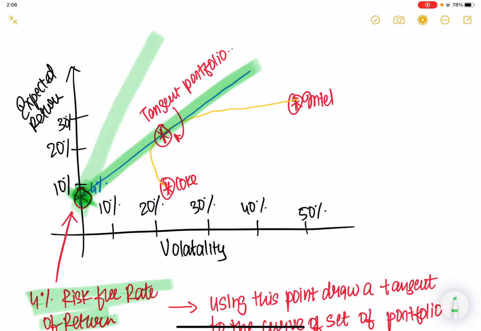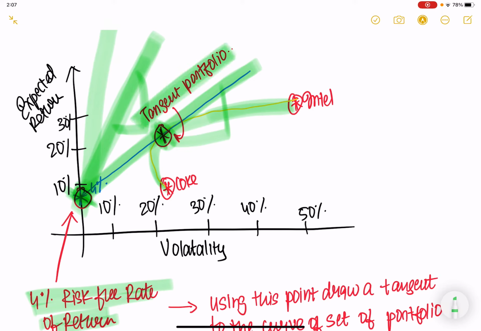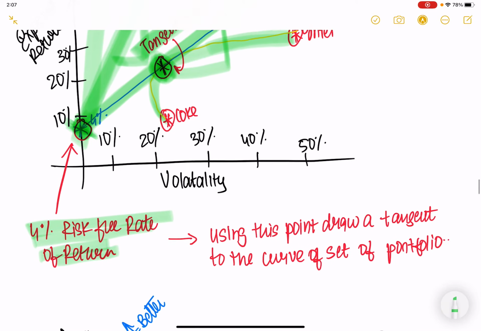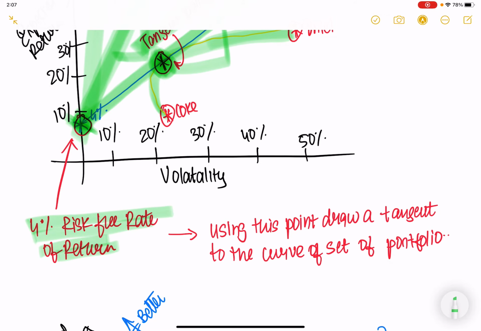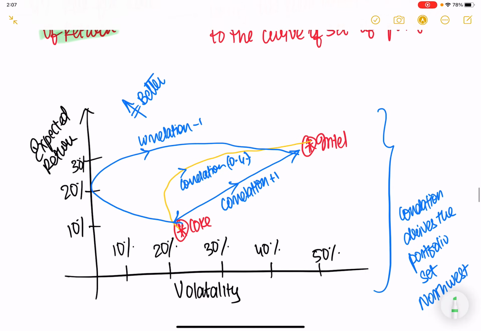Remember, the higher this green line is, the better, because you're getting more return for the risk that you take. The steeper this green line is, the better, right? So the steepest that you can get for a two-stock portfolio is this tangent portfolio. A tangent portfolio is a portfolio where you have the maximum return for each unit of risk that you take. You can calculate this using two stocks: what is the best return I can get for the risk that I'm taking. And you can do that using the risk-free rate, right?